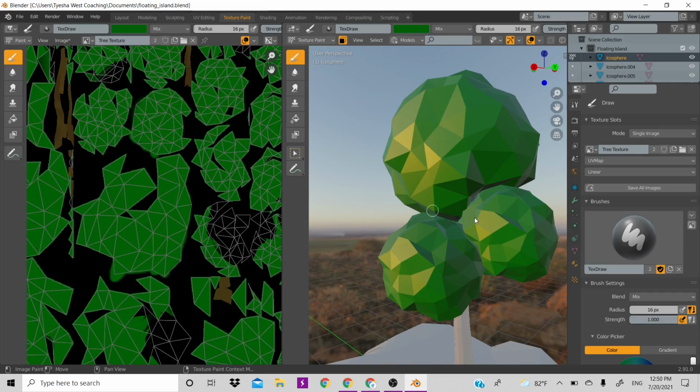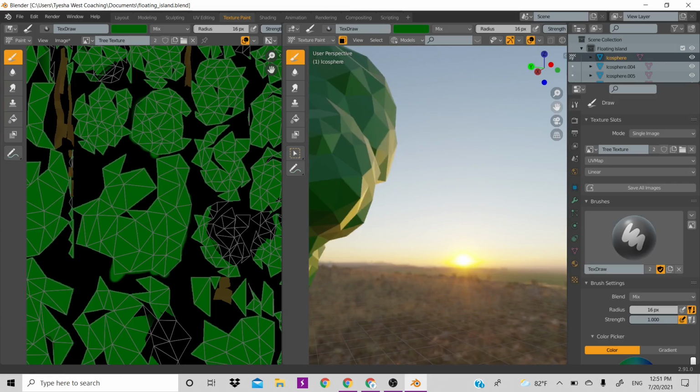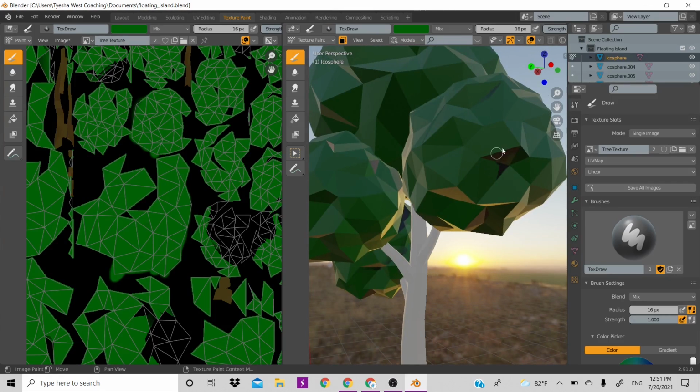And just going from all different perspectives, making sure I don't have any black spots, and making sure I don't leave anything out, so I don't want to leave any spots out. And you can see I kind of left plenty out, so I'm just trying to paint all of those. And then I can also increase my brush size to make this a bit quicker and easier.